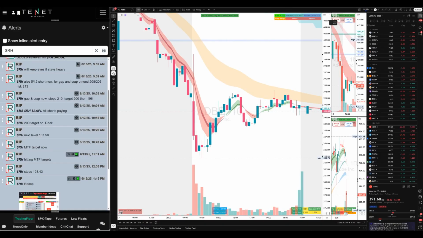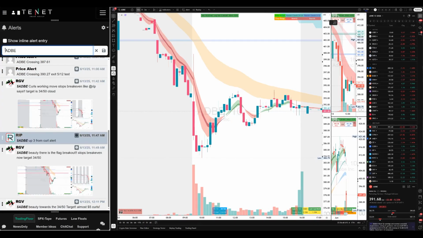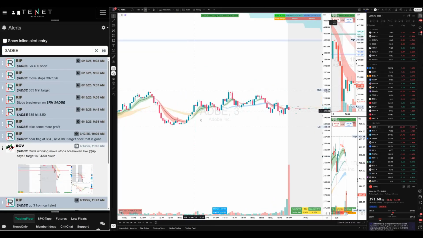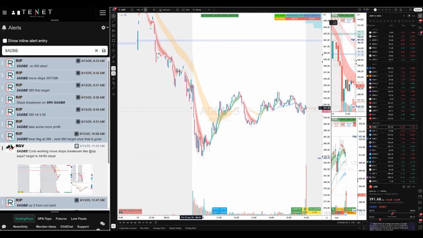So this is your restoration hardware. Let's look at, sorry, this is Adobe. Let's look at my pre-market planning, and let's see what we were doing here. So as soon as the market opened, I told the traders, we can go to the 3 minutes and see. I told the traders to short it. You see, short versus 400 right here. I told the traders to short under 400.